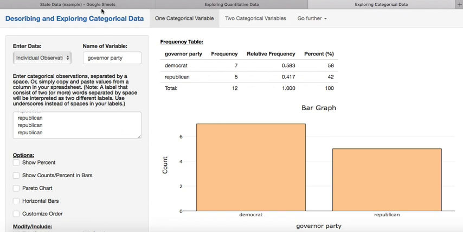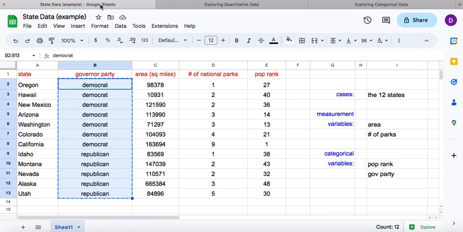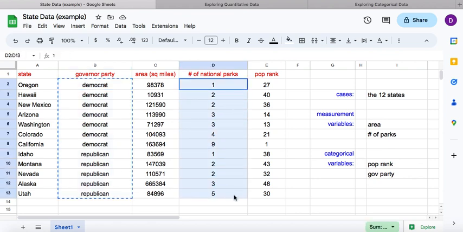All right, so let's now go back and let's say we want to take one of our measurement variables, one of our quantitative variables. Let's say we're going to take the number of national parks. So this time I'll highlight the number of national parks and I'll copy that.